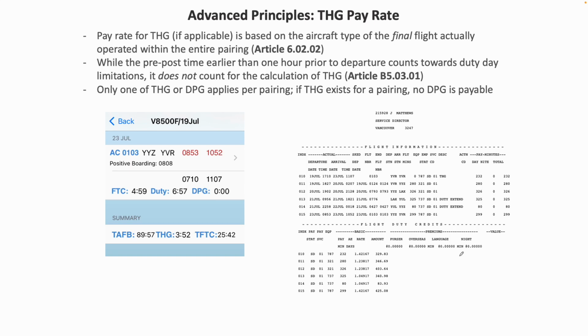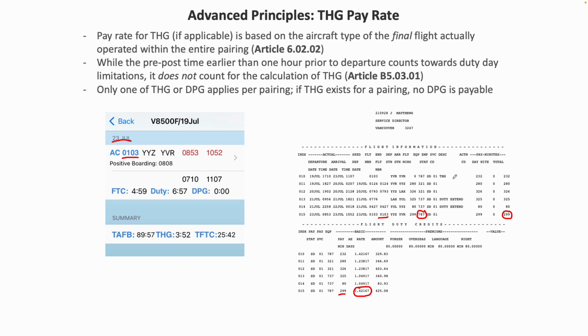If we look, we can see that on my very last day, so not the 19th, not the 20th, not the 21st, on the 23rd, I had a flight 103 that went from Toronto to Vancouver. When we look in my flight information section for flight 103, I was on a 787. I have 299 minutes payable at the 777-787 single SD rate as a result of operating that leg. And we can indeed see that for those 299 minutes, I was paid at the correct rate for that flight.